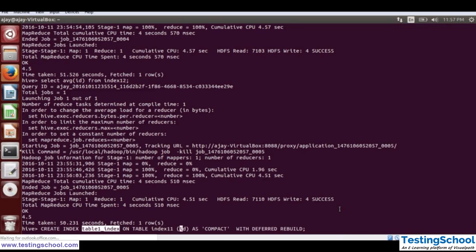So let's create this index on a particular column. As compact with deferred rebuild, it is a scheme to create a compact type index.